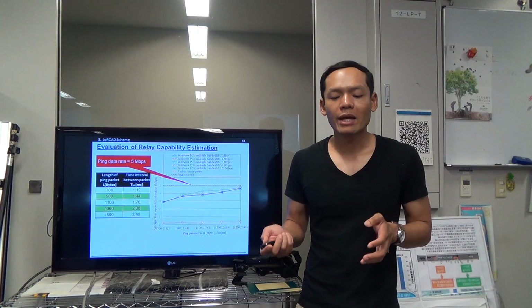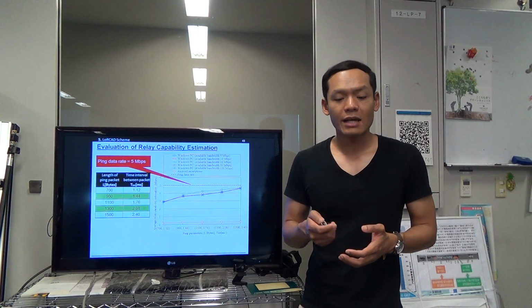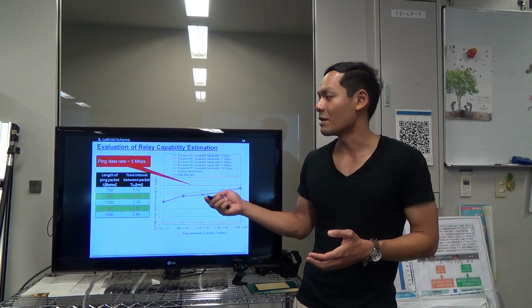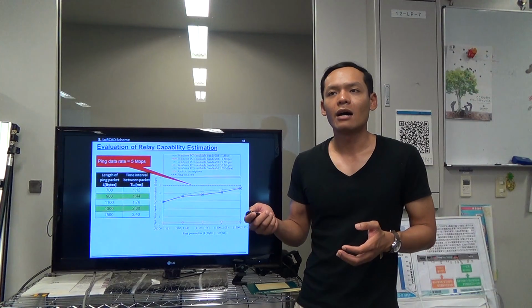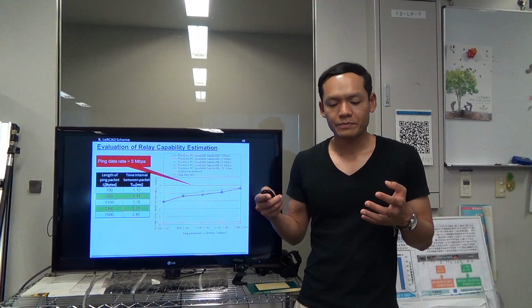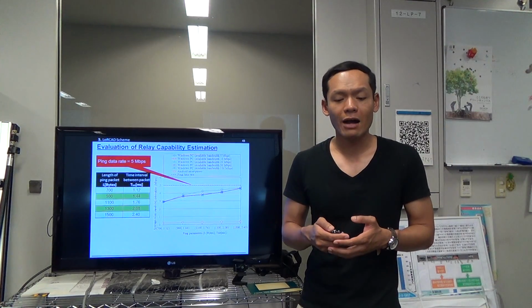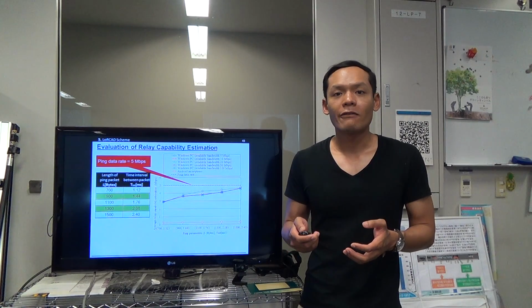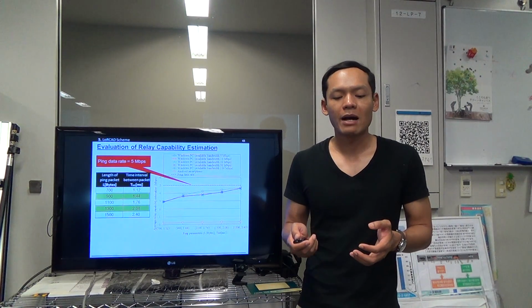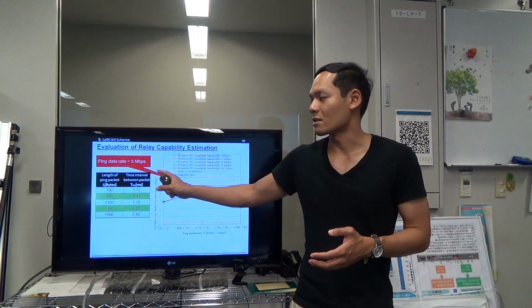This page shows the evaluation of this relay capability estimation. I set the ping data rate at 5 megabit per second, and ping parameter L varies from 700 to 1500 bytes. So there are 5 pairs of ping parameter L and T int, which are presented in the green table.